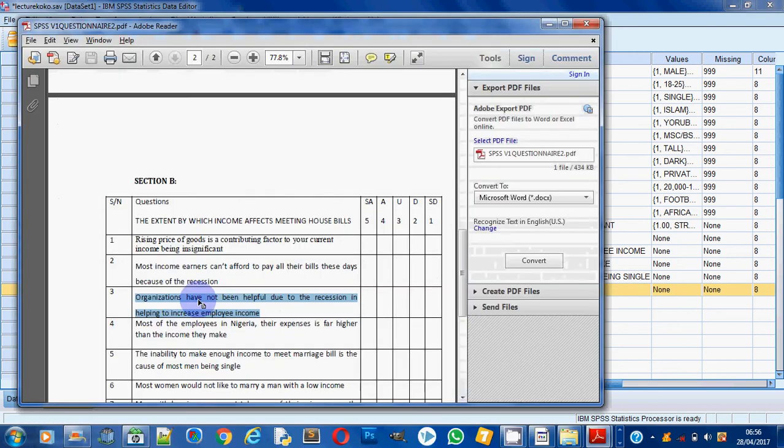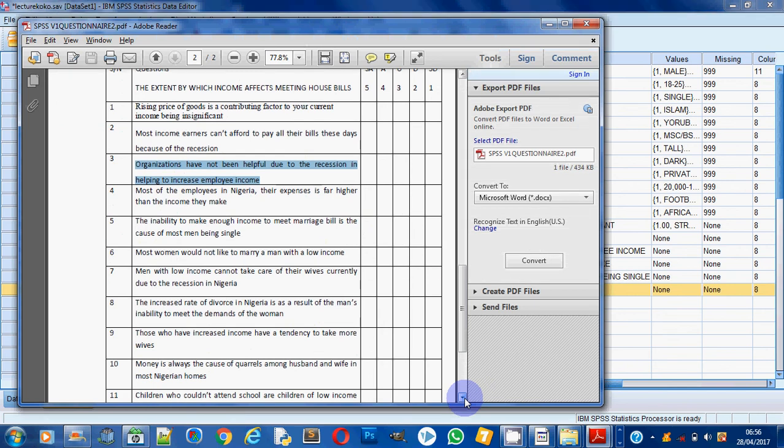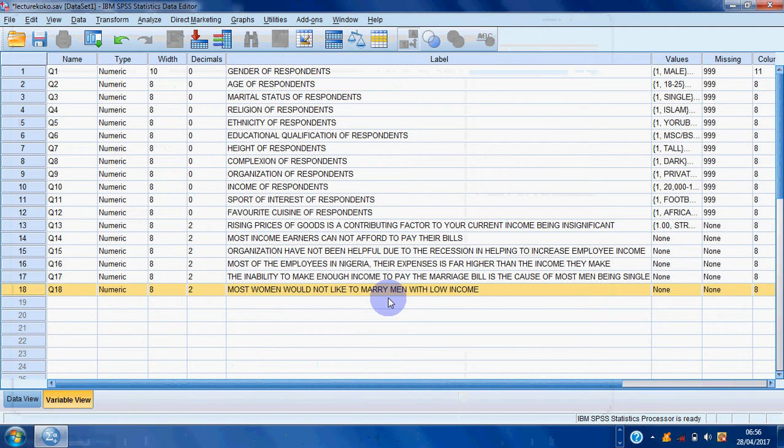So what do we have for question 19? Question 19. Men with low income cannot take care of their wives. Wow.